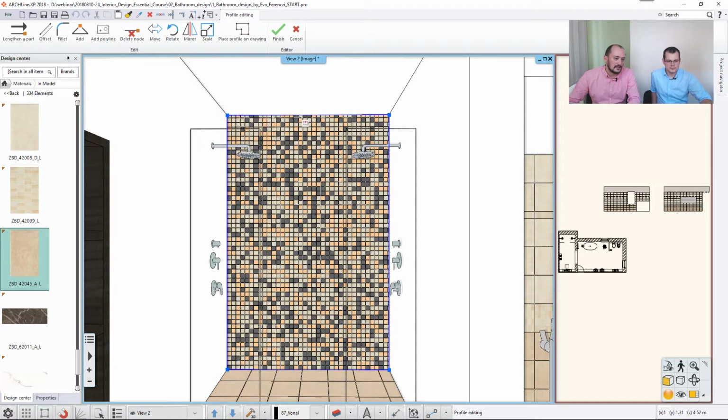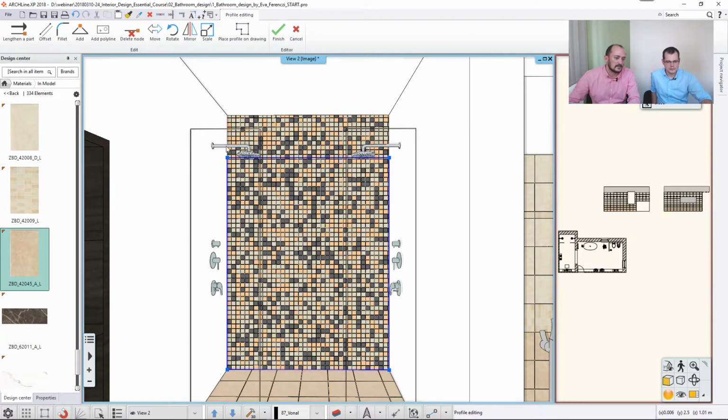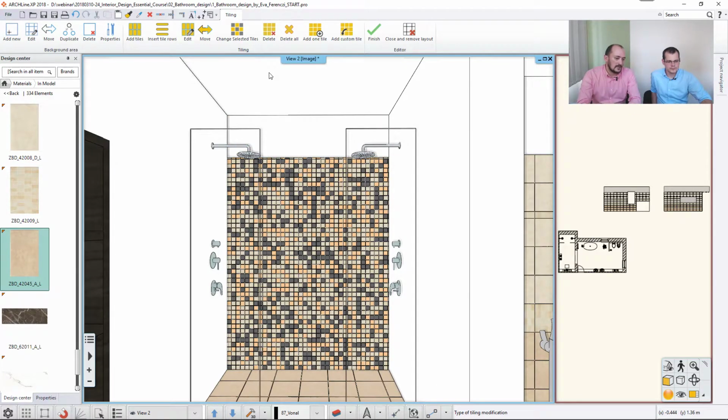And then I just click here and I say offset, and then, for example, I use the top of this glass wall as a point of reference. And when I click OK or I hit enter, I can even use the finish button here. Then the software chops down the top, and it regenerates the layout.